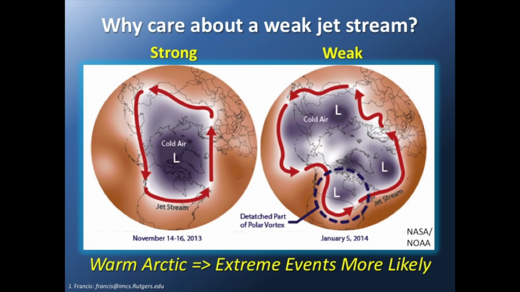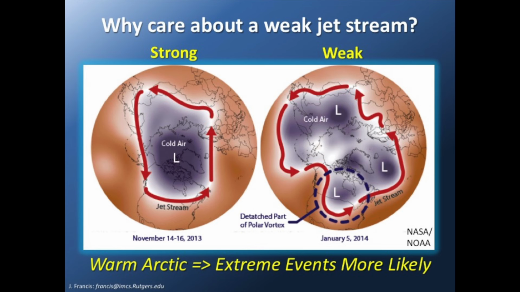And in this particular example, which was in January of 2014, where we had a warm Arctic, we saw this cool air breaking up into blobs around the northern hemisphere. And of course, this is when we had that attack of the polar vortex over North America, with this big southward dip in the jet stream, accompanied by this big northward swing or a ridge over the west, which has been contributing to the drought in California.